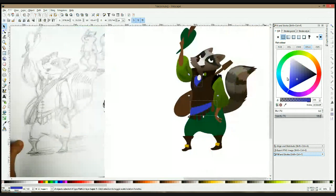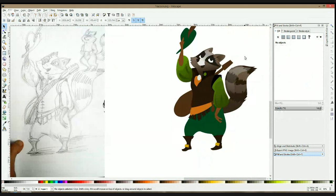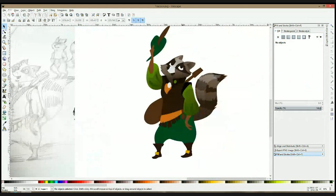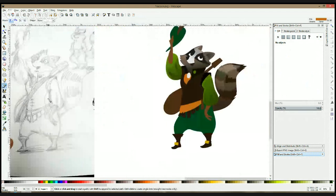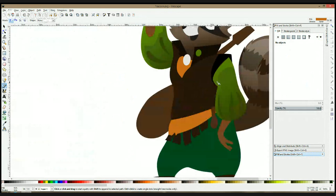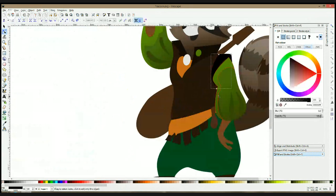Okay, guys, I need some input. Orange, brown, this color. Maybe this. Girlfriend says yes. Because I want something matching, obviously, the dress. Let's just check the original drawing. Here were some sewing visible, and here as well, which I first thought stupidly was the side of the chest. That's what happens, guys, when your girlfriend is drawing for you.